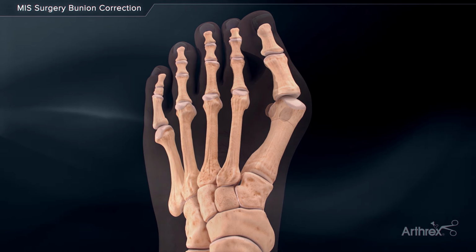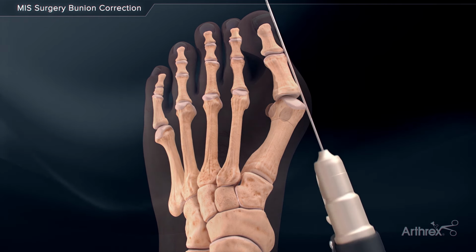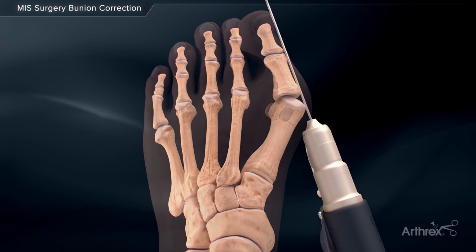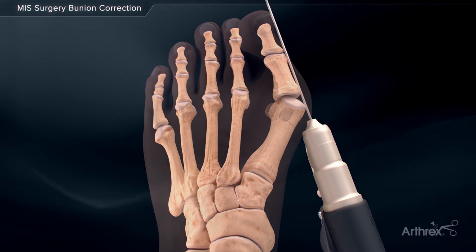complete. Next, a 2 mm double-tipped guide wire is placed antegrade through the incision towards the distal aspect of the toe in an extraperiosteal fashion. The pin should exit the skin midline and medial to the distal phalanx.